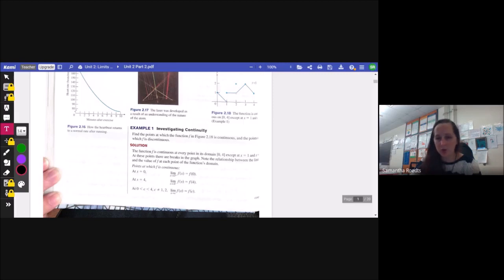At x equals 2, the limit of f of x as x approaches 2 equals 1, but 1 does not equal f of 2. Again, there is f of 2 up here, a closed dot, but I have an open dot here. So this does not equal this, so it's discontinuous there. For c less than 0, we don't have any points, and for c greater than 4, we also don't have any, so it's discontinuous because they're not points in that domain.